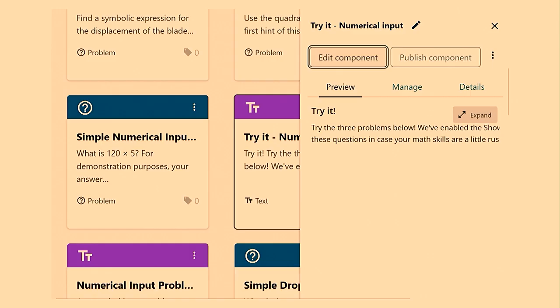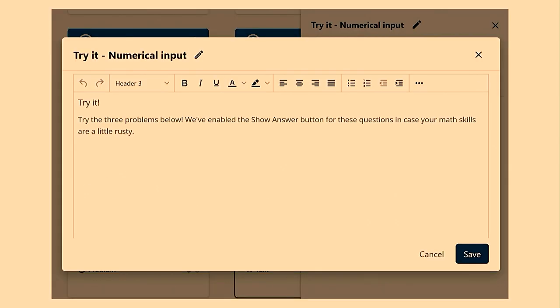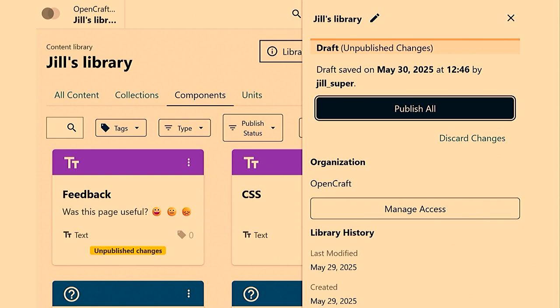And so, part of the sidebar tab that we've developed for libraries, you've got a preview, and it shows a copy of what the learners will see. And you can edit. The text editor is a lovely WYSIWYG editor now. The problem editor is really beautiful as well, and is a nice step-based process for creating new problems. And you've got your publish button. So you can publish the whole library or you can publish individual components.